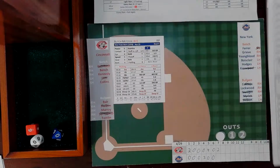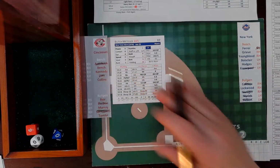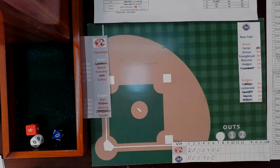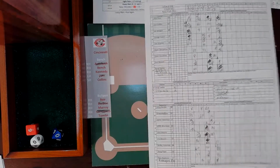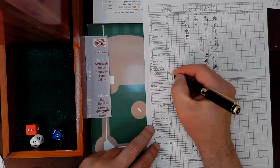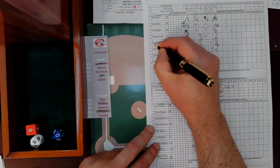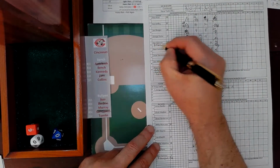But pitcher spot is now 3 batters away. So if you wanted me to double switch, put Lum at first base. Okay, that makes sense. So Lum will stay in the game to play first base and bat 9th. And the pitcher, Bourbon will now bat in the 5th position on this double switch.